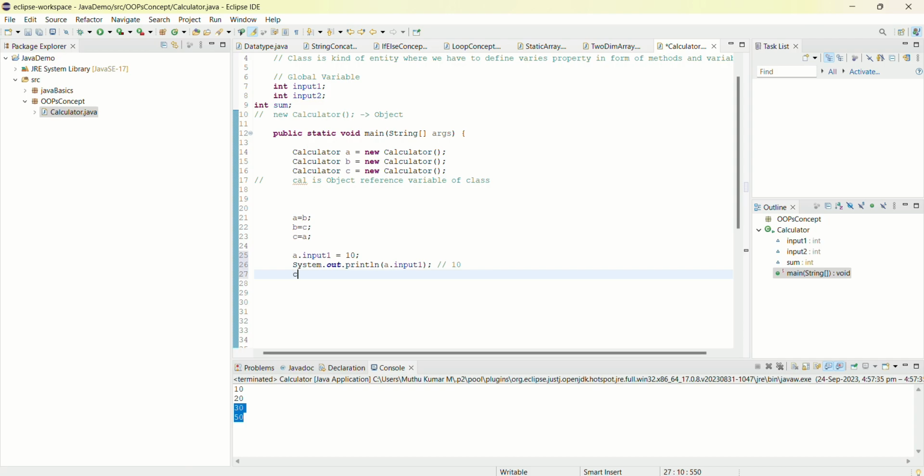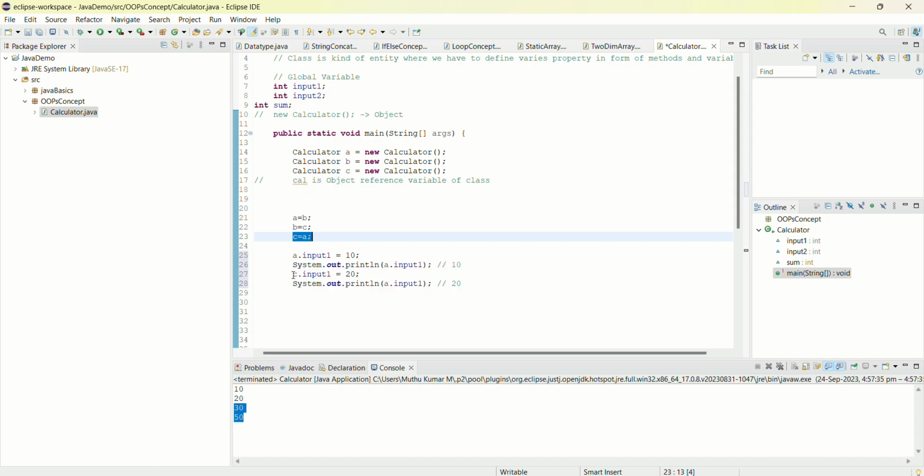But if I mention C dot input 1 equal to 20, so C is a different object, right? So C dot input 1 equal to 20. But if I try to print the same line again here, it will print 20. Why? Because now both A and C, see here, both A and C are the same.